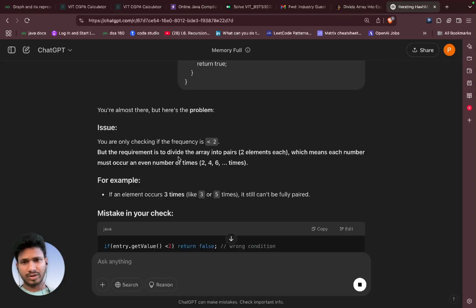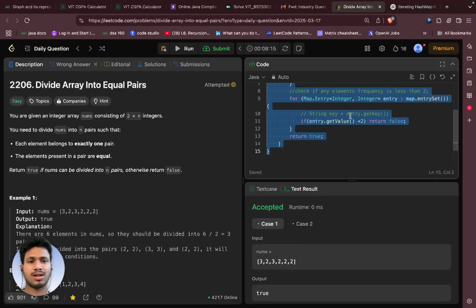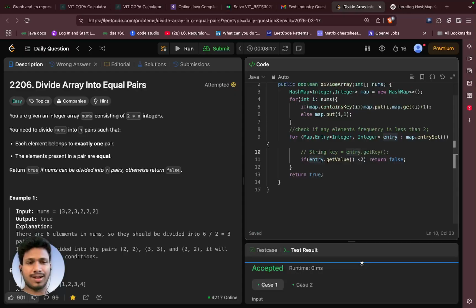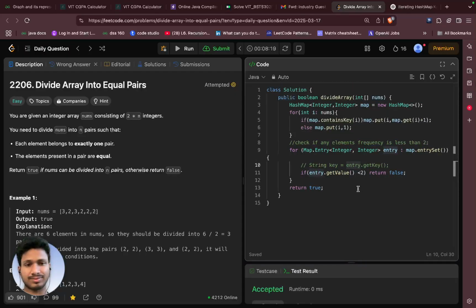We're only checking the frequencies. The requirement is to divide that into pairs, which means that each number must occur an even number of times. Okay, yeah, that's the case. I just said it, but I haven't done it. That's the issue.